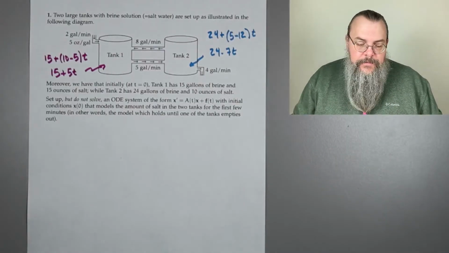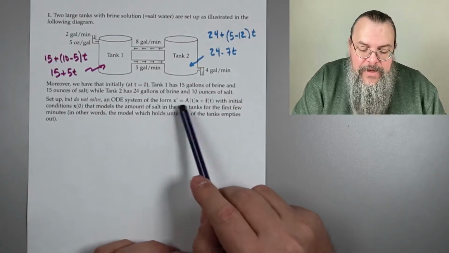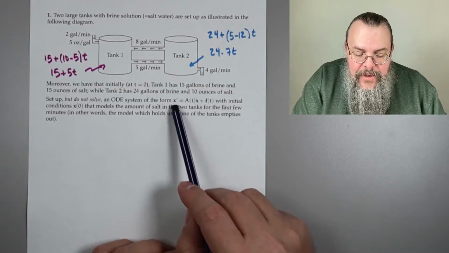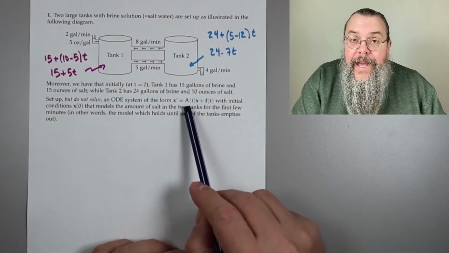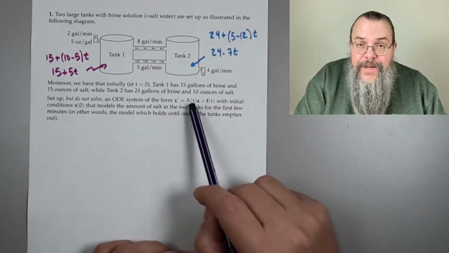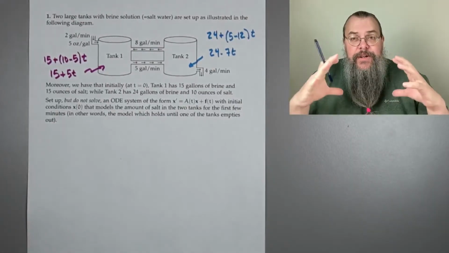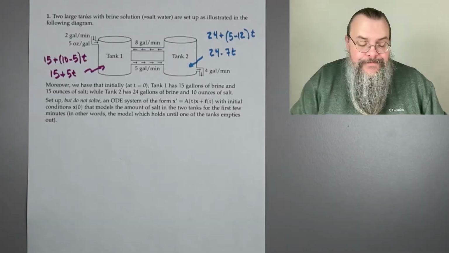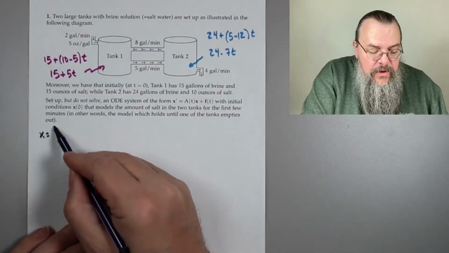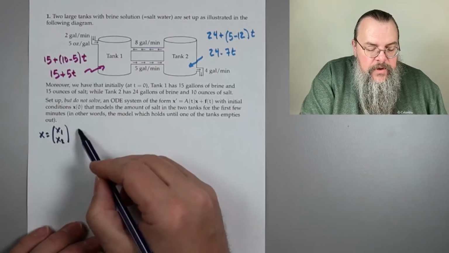Okay, so what are we doing? Well, we have our form. We wanted x prime equals A of t x plus f of t. Now, notice here, you see how you have these bold x's and this A is capitalized? This means vectors and a matrix. So we're not writing it as two separate equations, we're writing it into one matrix form. So we're going to think of our vector x as having two pieces. We can call it x1, x2. And what is x1?